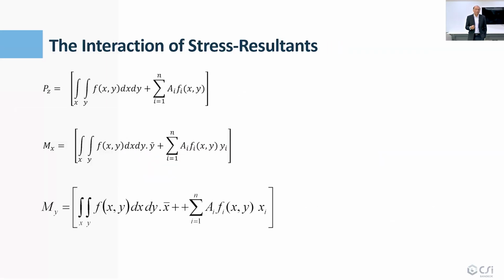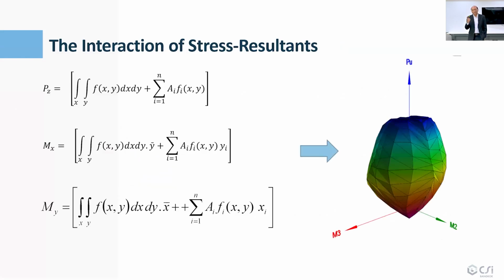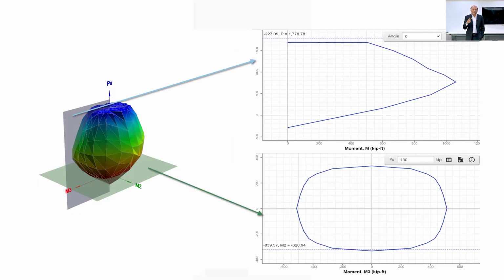them independently. So these three equations actually lead to the plot shown on the right-hand side, which is the typical axial load and moment interaction plot. And this is an interaction surface or failure surface, which is generated by setting the strain to be 0.003 and solving those equations on all angles around that. In fact, this can then be cut along the vertical and horizontal axis to generate two curves.